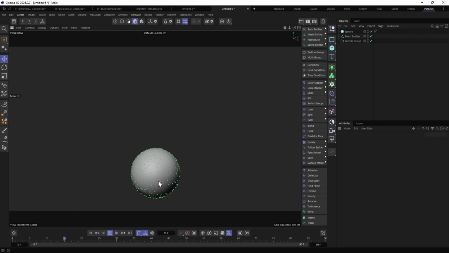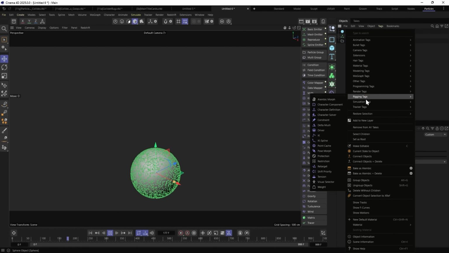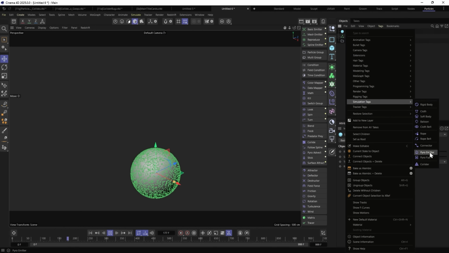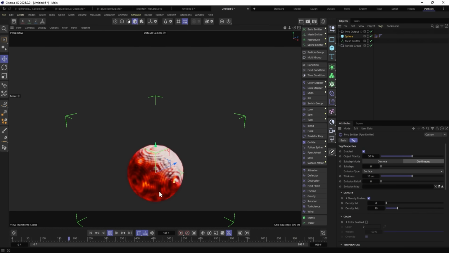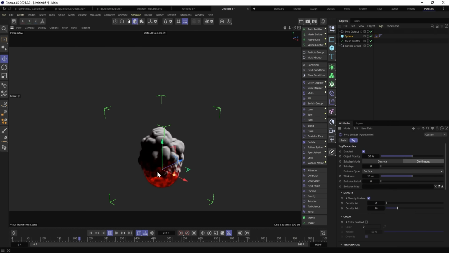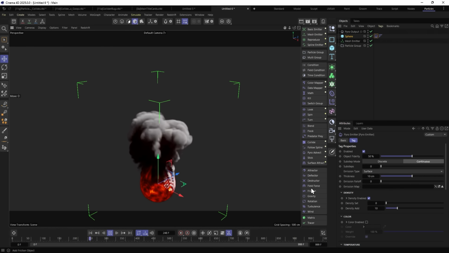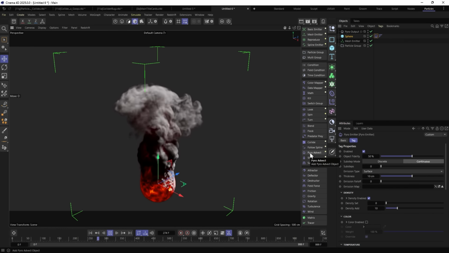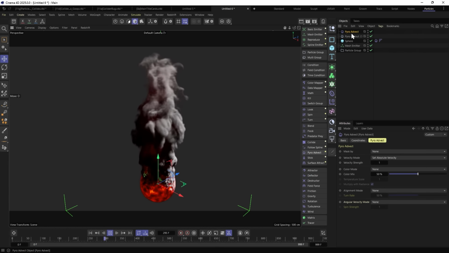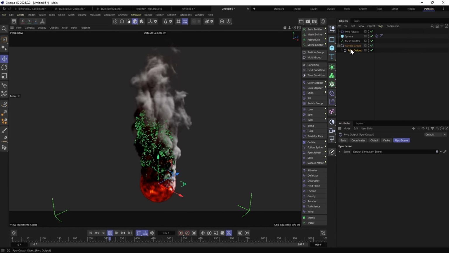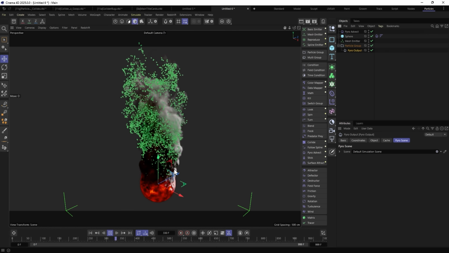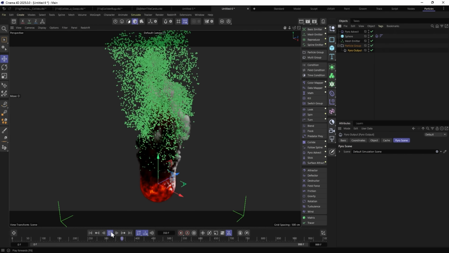Now let's add Pyro on and some new features. I will select the sphere, right-click, simulation, Pyro emitter. Now we're going to get a giant burst of fire and smoke. Excellent. So now we can add on our Pyro Advect, and that's something that we've had. So let's create a Pyro Advect, and I'll drop it as a child of the particle group. Instantly you can see all of our particles flying and matching, which is great.